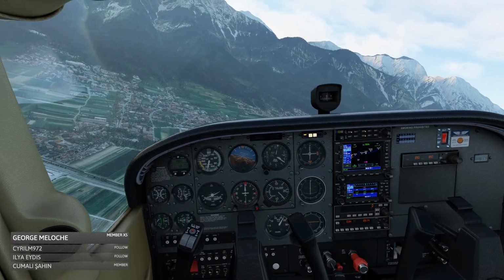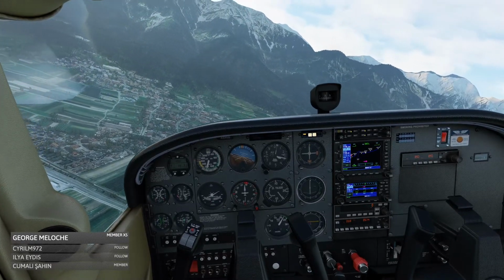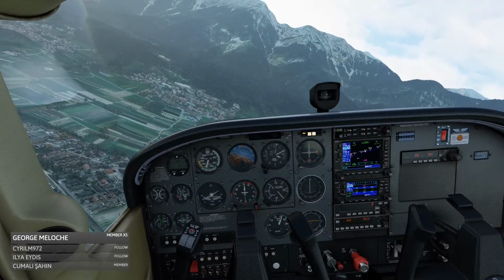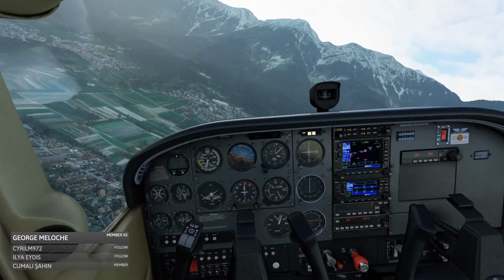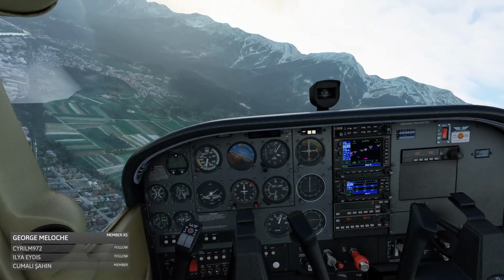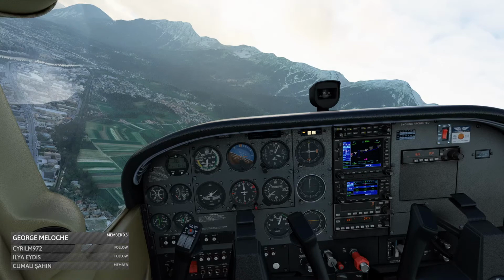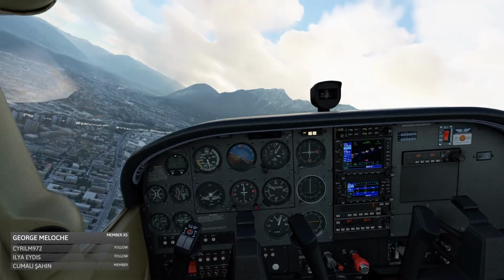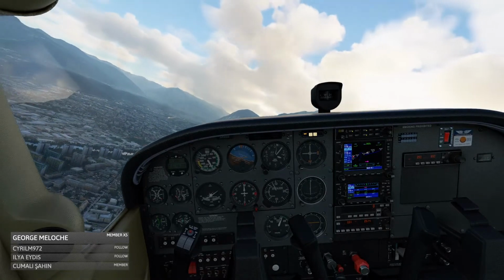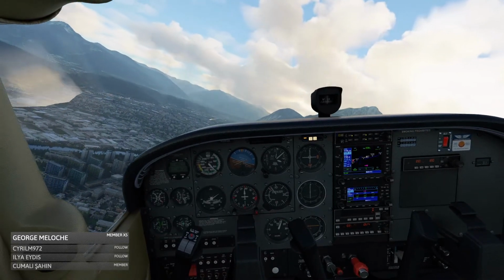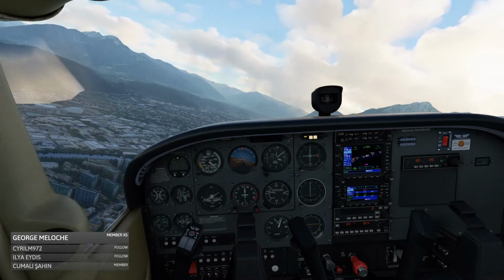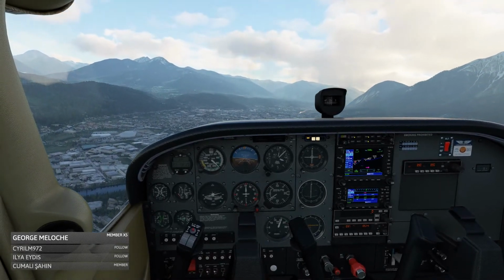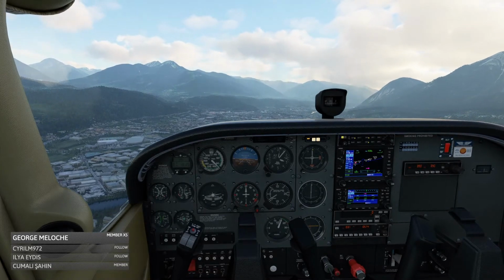I'll link it in the description once the stream is over, and there's definitely a ton of add-ons for Microsoft Flight Simulator, just like there is, by the way, for X-Plane and P3D. And the nice thing about Microsoft Flight Simulator and P3D is that a lot of the add-ons are free of charge, so you don't really have to pay anything for them. Of course, there are payware add-ons as well, but there is an abundance of freeware for you to enjoy.